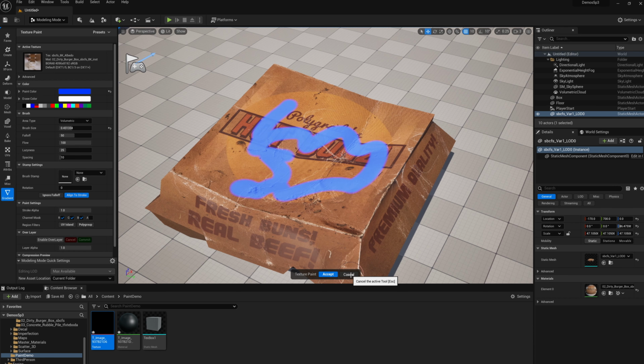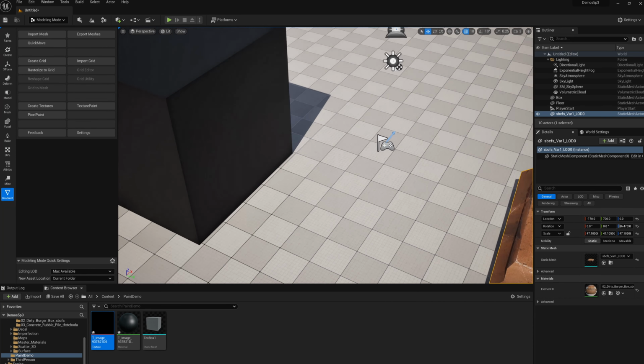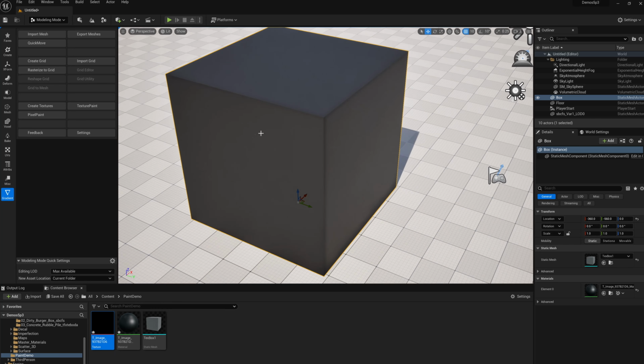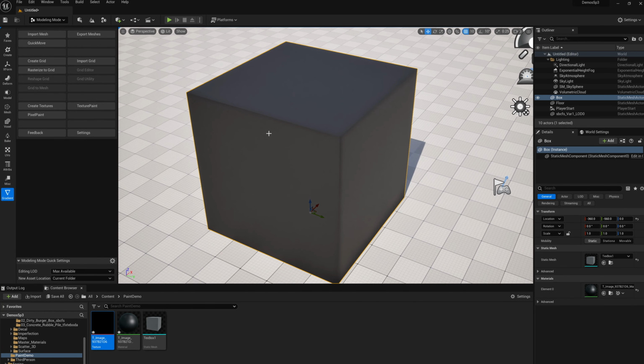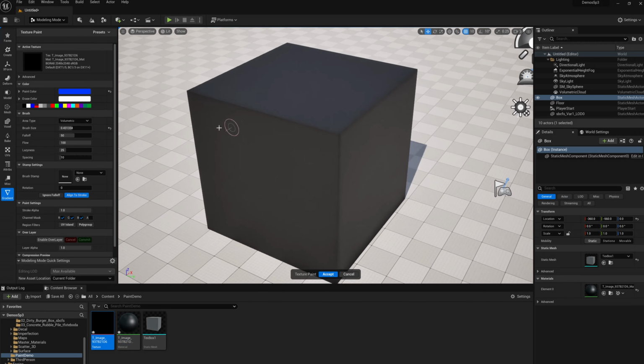Okay, but let's not actually work on this one because it's too complicated to see what's happening. So let's jump back into the TexturePaint tool on this default cube. Okay, so like I said, we're going to go through the panel here. I'm just going to mention a little bit about up top here. So this little info here, you can hover, it shows you the texture where it is in your content browser, the material that you're painting relative to, the material isn't modified except that the texture changes.